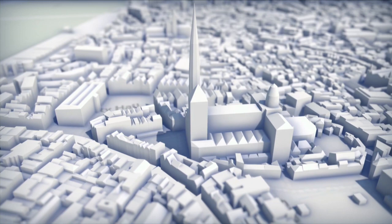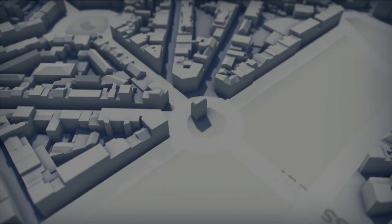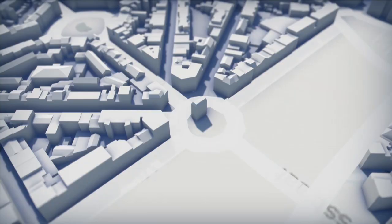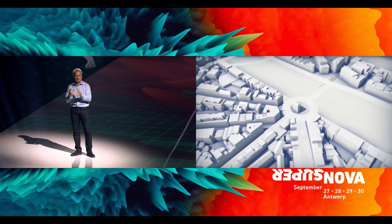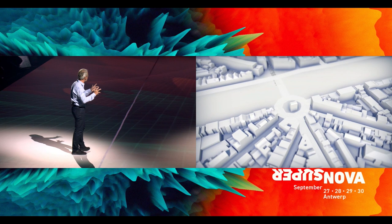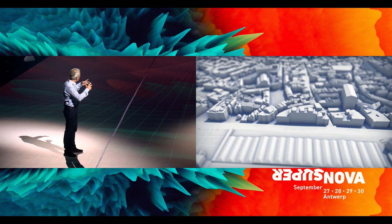We're actually creating the digital version of the city. You can see us floating by the cathedral with its one tower in the city of Antwerp. We've digitized the roads, the infrastructure, everything happening besides the roads — the buildings. You can see a level of detail which is important to simulate things like air quality, movement, and people moving within the city. That's what we need to create the next generation of infrastructure within a city.